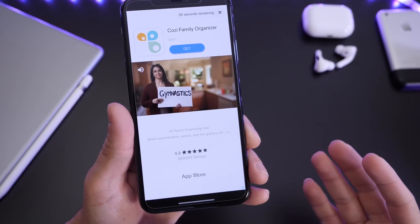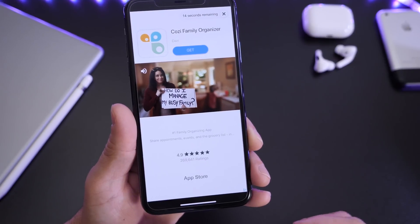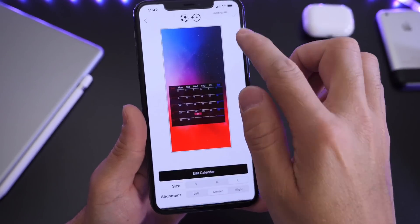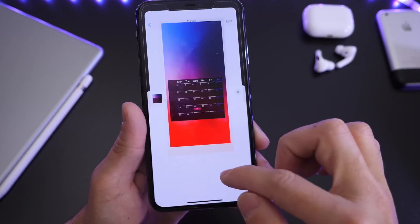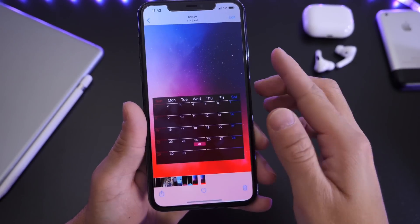Now this is a free application, so you'll see an ad. In order to be able to save this wallpaper, just wait for the time to expire. The wallpaper will save to your iPhone and you'll be able to use it as a lock screen wallpaper. It is done — we can close the ad. The wallpaper has been saved, as you can see. Then we can go over to the wallpapers and set it as a lock screen wallpaper. Now we have our calendar throughout the entire month on the lock screen of the iPhone.